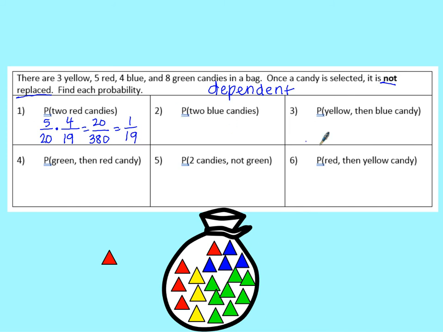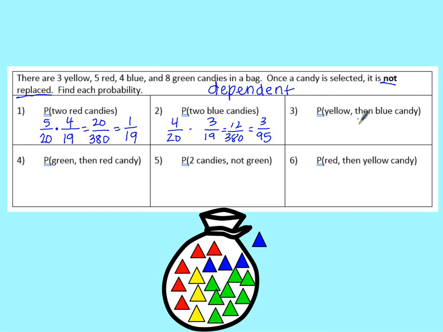In number 2, we're going to reset our bag of candy. Now we want to find the probability of getting 2 blue candies. To start, there are only 4 blue candies out of the 20 total candies. After we pull that one, if we get our blue, then there are only 3 possible ways out of 19 pieces of candy. So the probability is 4 over 20 times 3 over 19, which gets us 12 out of 380. Both of these numbers are divisible by 4, so our fraction is reduced to 3 over 95 in simplest form.